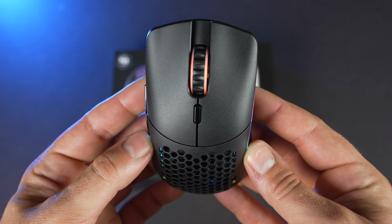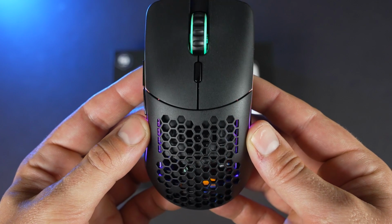And speaking of budget, the Model O- wireless is going to come in at $80, just like the bigger O wireless and just like the D wireless. So they're really keeping things pretty uniform across their pricing across all the different mice as well. And at $80 for a lightweight, small gaming mouse, this is going to be a great pick. One of the biggest names in the wireless game right now is that Logitech G Pro Superlight, which comes in at almost twice the cost of the Model O- wireless or any of Glorious's wireless mice. So definitely something to consider if you're on a tighter budget.